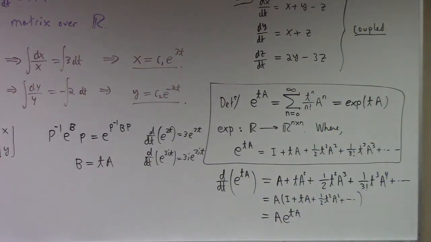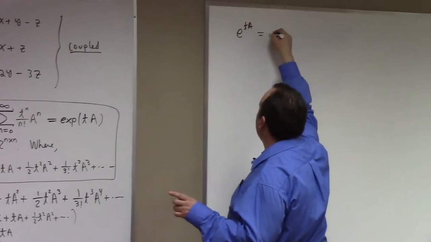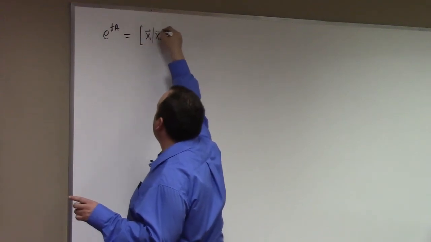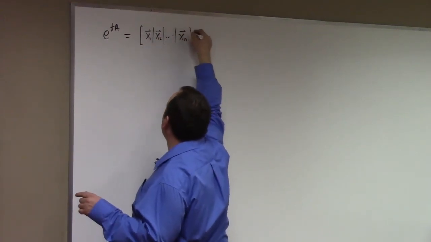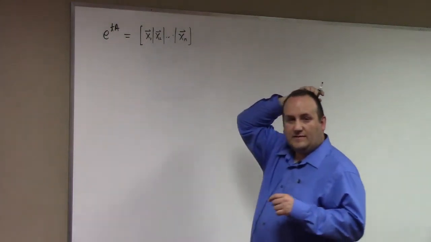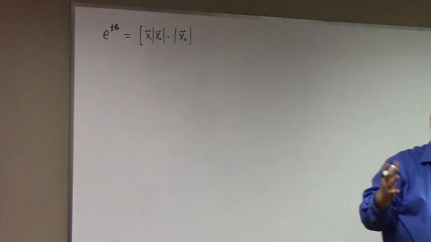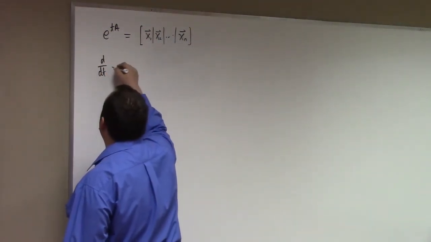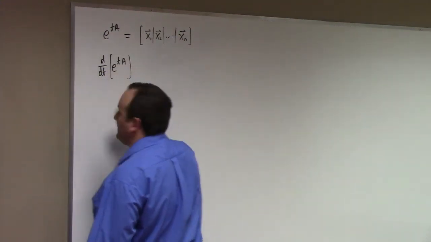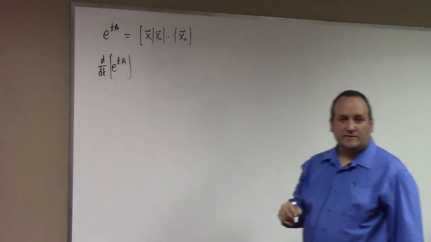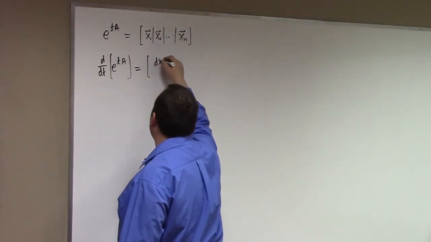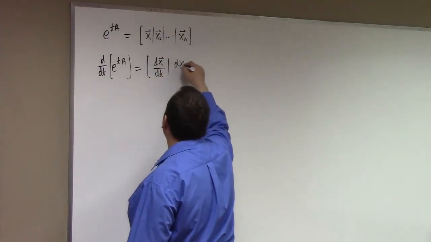I'm just kidding. Okay, so the larger point here is that e to the tA you could look at as x1 vector, x2 vector, up to xn vector. It's actually a matrix of functions. So when we differentiate a matrix of functions, what does that look like? It works component-wise, but that also means it works column-wise. In other words, the derivative of a matrix of functions is the matrix of derivatives of the columns of those functions, like this.